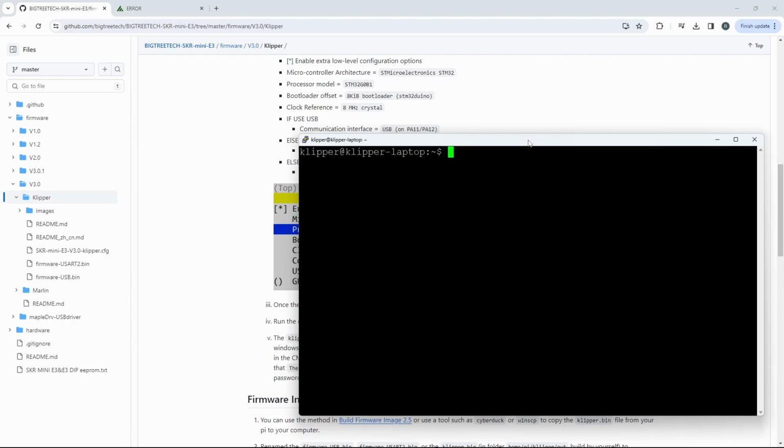Now, almost everyone installing Klipper, I highly recommend you install the Klipper Installation and Update Helper. This is covered in my video tutorial on my channel. What it will do is make your life much easier because everything is done via a menu. There are no commands you need to know or anything like that. It makes building firmware way easier. I have it installed on my laptop, so I can literally just hit the up arrow and run the script for that program. So we're going to just enter it here.